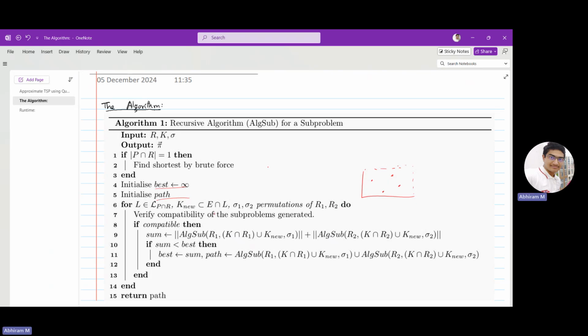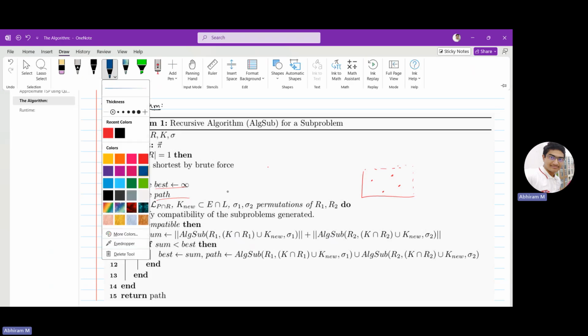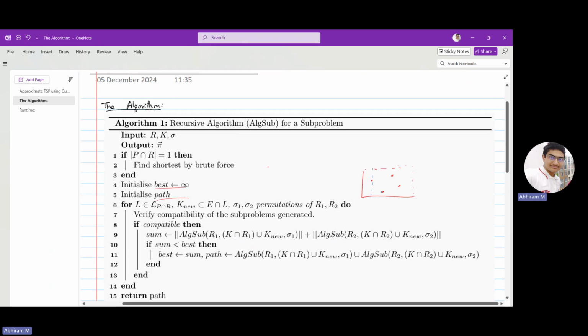Now we consider a line belonging to the set of cutting lines. So these are the 4 points. L of P intersection R just tells me that I'm only considering all the horizontal and vertical lines which go through these 4 points. Just to show it in a different color, blue will do. So I consider this line, this line, this line, and this. So these are the set of my vertical lines I will consider. Then I will consider 1, 2, 3, and 4. So I'll consider 8 lines. So if P intersection R is at most mod P, I'm going to be considering at most 2n lines, okay?